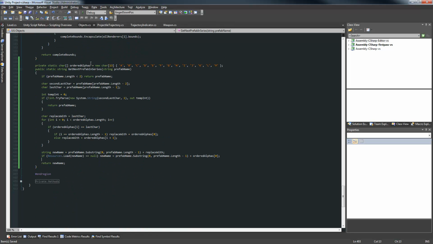Okay, so series alpha, increase alpha, will increase number.